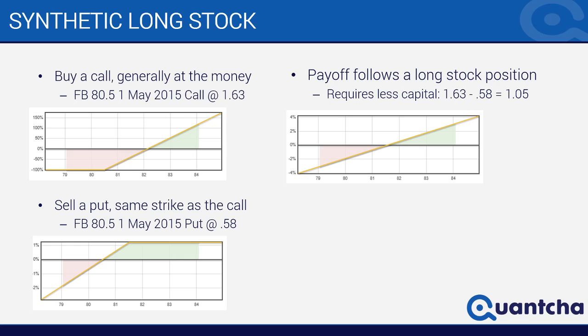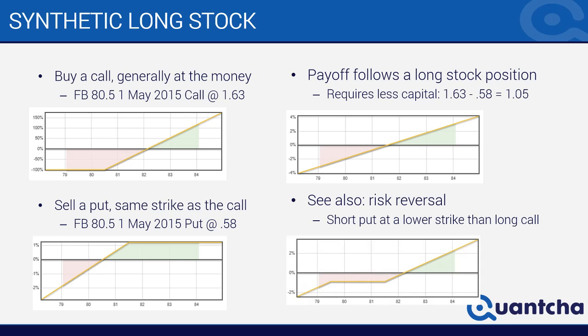As a side note, another example of this would be the risk reversal. This is the same kind of setup, only instead of getting an at the money put that you're going to short, you go a little further out, just to get a different risk return profile. And this will pay off in a similar way, only you can usually get more leverage in there.